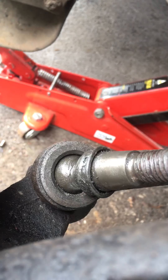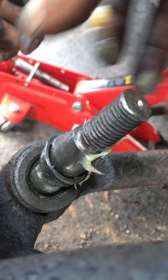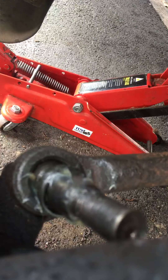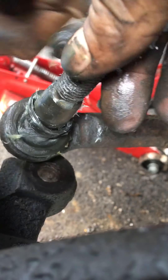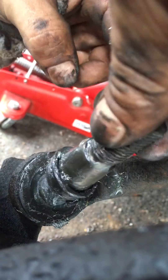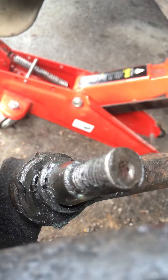What it needs is just a little bit of grease in there. Get some in here. You can't have too much grease really, so don't be shy with it — just plow it on, get it on the best you can. It'll just work itself in then. That's about it.